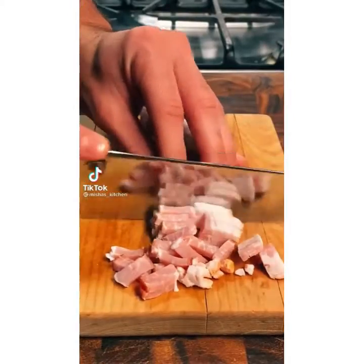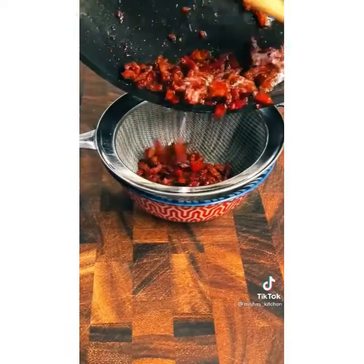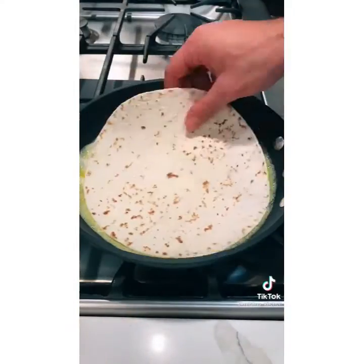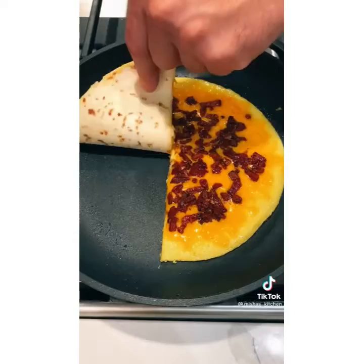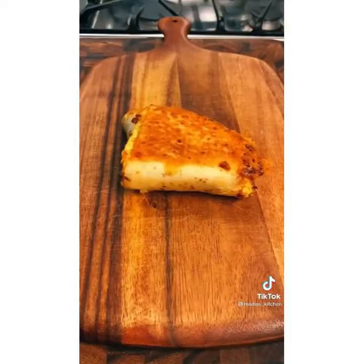This tortilla hack has been buzzing all around social media. I'm gonna give it a shot with a little breakfast twist. Take some diced bacon and render the fat until it's nice and crispy. Reserve some of that bacon grease and coat a frying pan with it. Take a couple of beaten eggs and evenly distribute to create a base layer. Take a tortilla, bind it to the top of the eggs, and give it a quick flip. Instead of splitting my ingredients into quadrants, I'm using cheddar and bacon all around. The cut and fold are still the same.